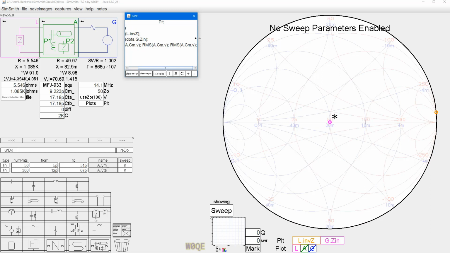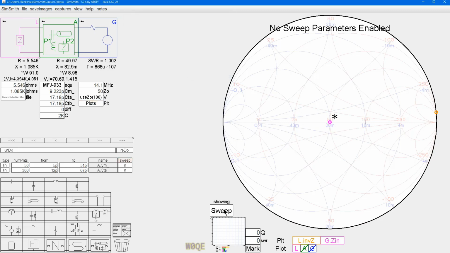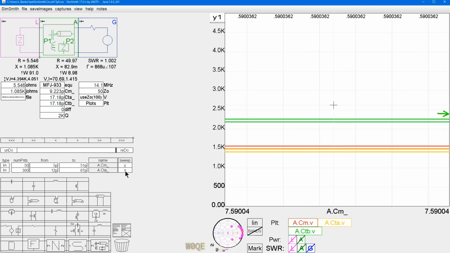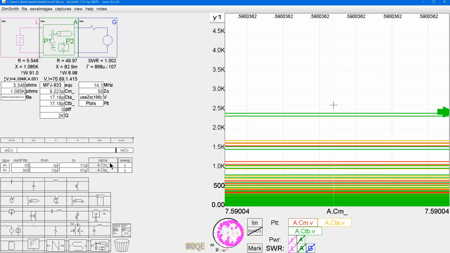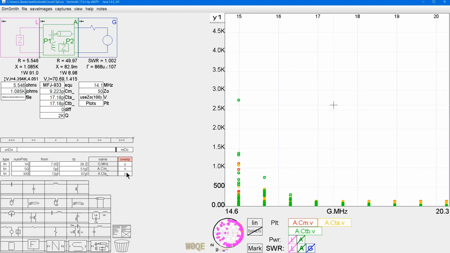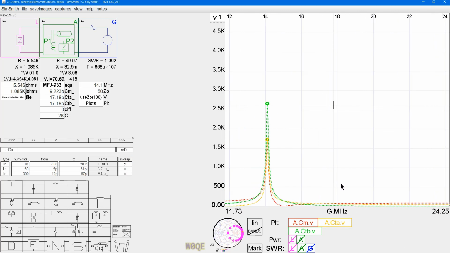Okay, now this CTA and CTB. Let's go to this axis, and we need to sweep something here. Let's sweep frequency instead. Then we need to get to 14 megahertz. There we are.